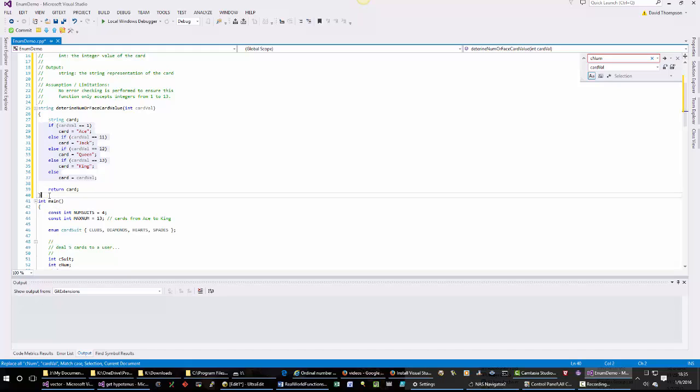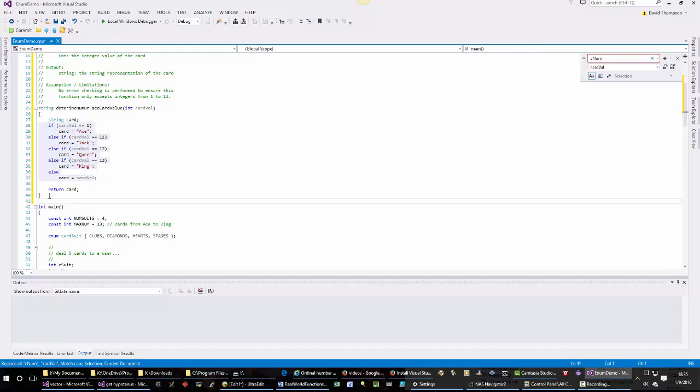Add a space in here. Remember, white space is important. So, determine num or face card value. If the card value is 1, it's an ace. If it's an 11, it's jack, 12, queen, 13, king. Else, store the integer.